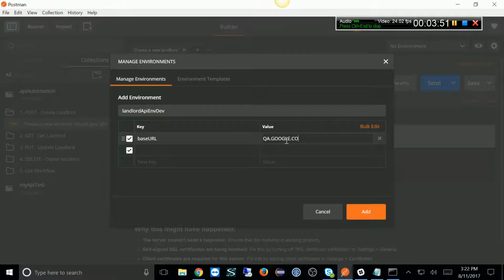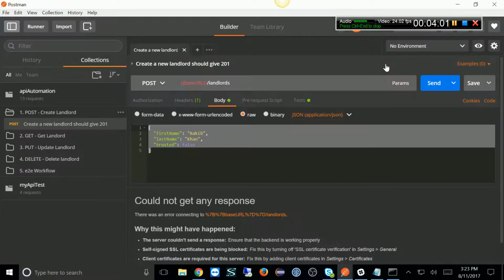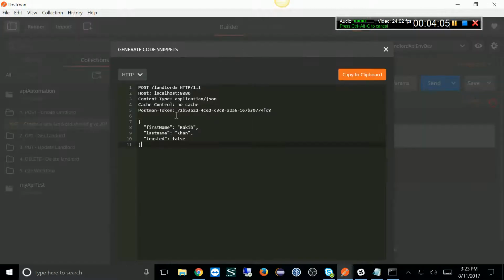For now our base URL is going to be localhost 8080, and click on add. Now we're going to choose the environment, and if you click on code you will see the URL.